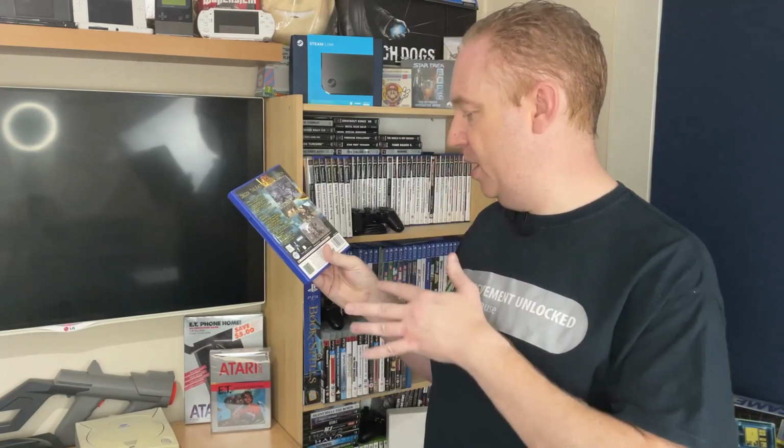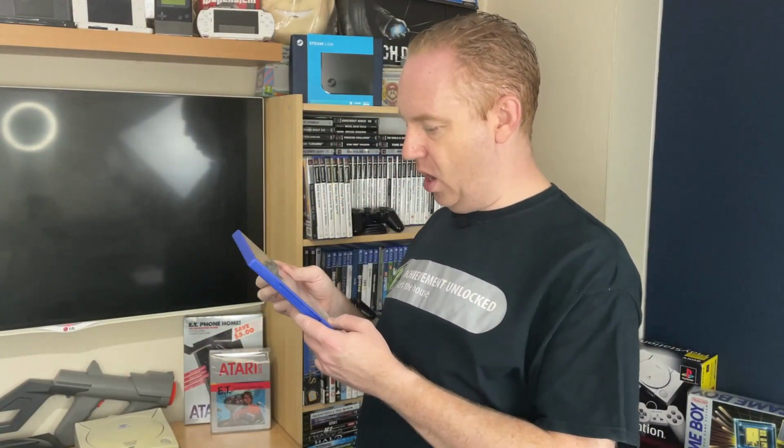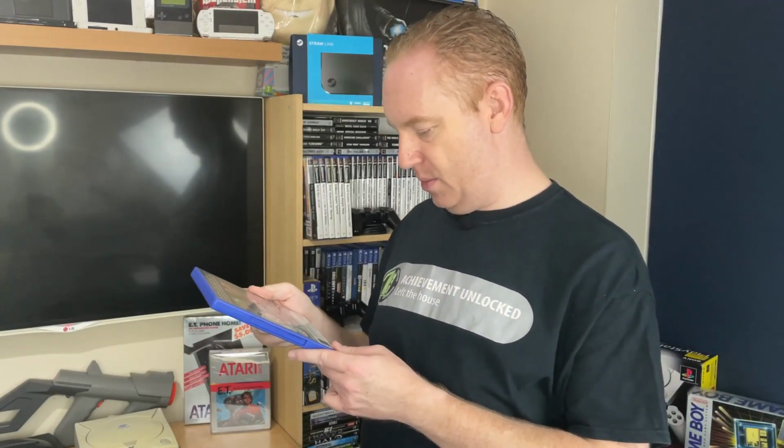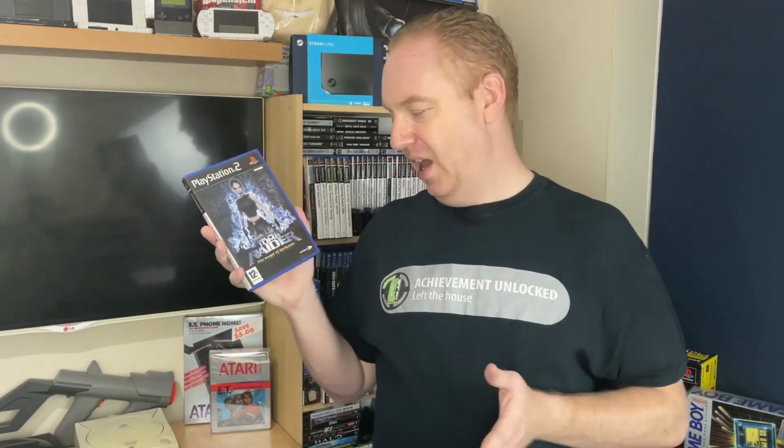Then we've got Lord of the Rings, the Two Towers. So not played any of the Lord of the Rings games at all. Looking at the pictures on the back, the graphics look really good. It is box complete, so definitely one worth a look. Then we've got Tomb Raider Angel of Darkness, and if I remember rightly, this was a game that essentially ended a studio. I can't remember which studio it was, but I know it wasn't Eidos. But yeah, apparently it is one of the worst Tomb Raider games ever released. So yeah, a nice one to have in the collection.